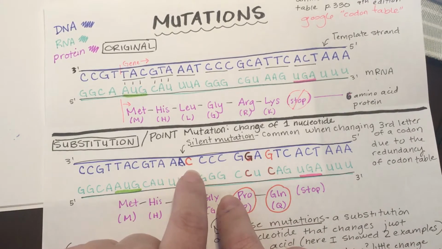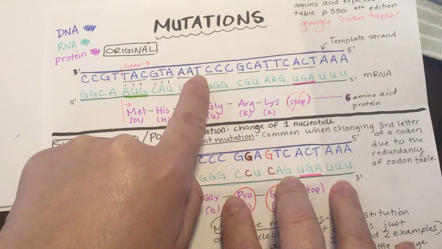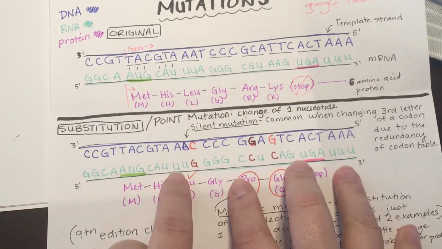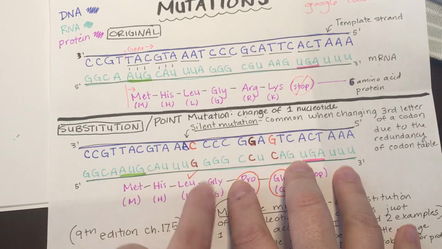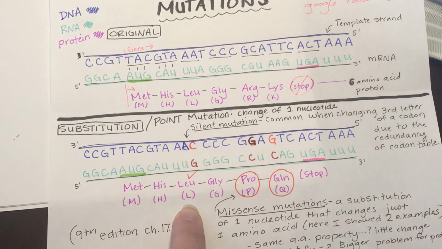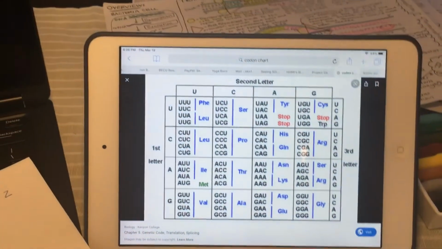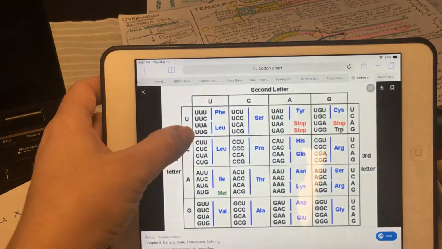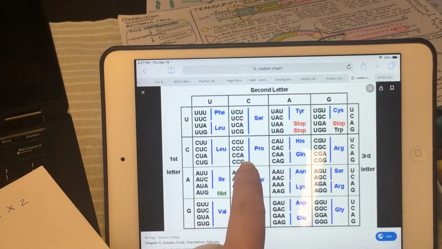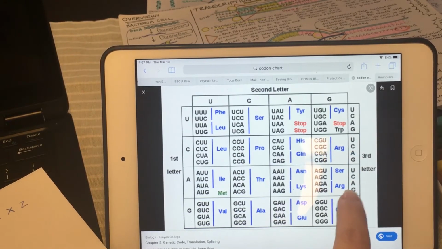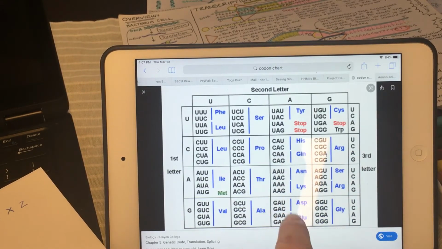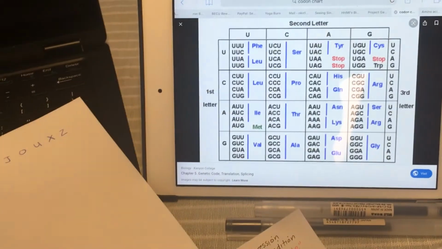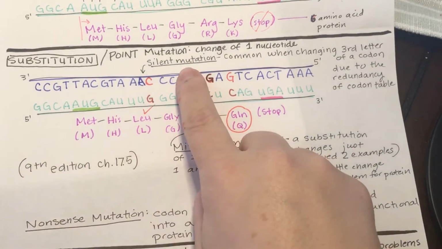Here I changed the third letter of the codon. So what was ATT coding for UUA now changes AAC and we get UUG. Well, UUG still codes for leucine because of the redundancy in the code. You can see UUA, UUG, you're getting the same amino acid. A lot of ones are proline as well. Arginine is a really common amino acid. And so you can still make a third letter substitution because there's redundancy in the codon table. You're not going to have necessarily a change in your amino acid. So what that would be called is a silent mutation.